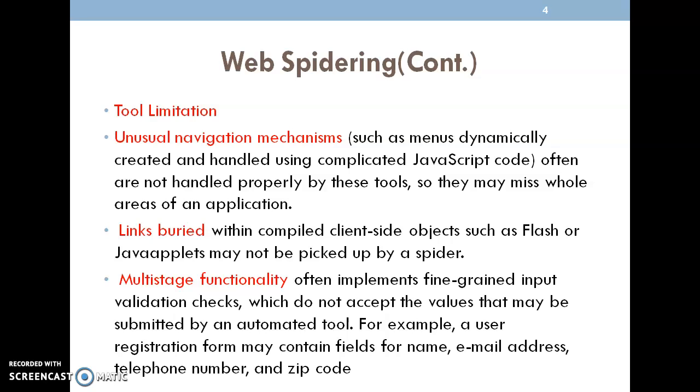Then, the multi-stage functionalities. As I told, a form contains different authenticated data like user email ID and passwords. That should not be accessed by the tool. In order to make your system authenticated, you should not allow the web spidering tool to access that data. So the browser will not give this data to the tools by making some encryption.